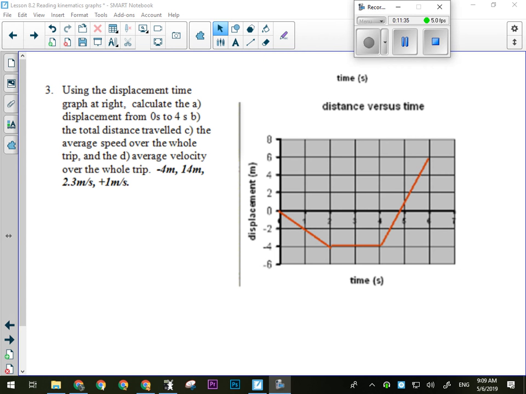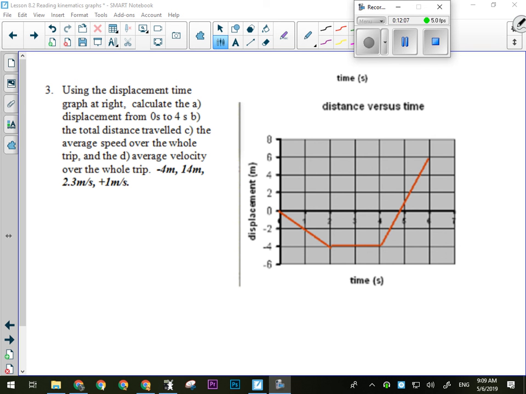Okay, so for number 3, we're going to be asked to do similar calculations here, except this one starts out going which way? Backwards, yeah. It starts out going in a negative direction at a constant velocity still. It's still a diagonal line, but it does start out going backwards. Then it stops for a little while, and then it moves forwards at a constant velocity. As long as we can interpret the graph, it's always important to look at a graph and be able to interpret what's going on.